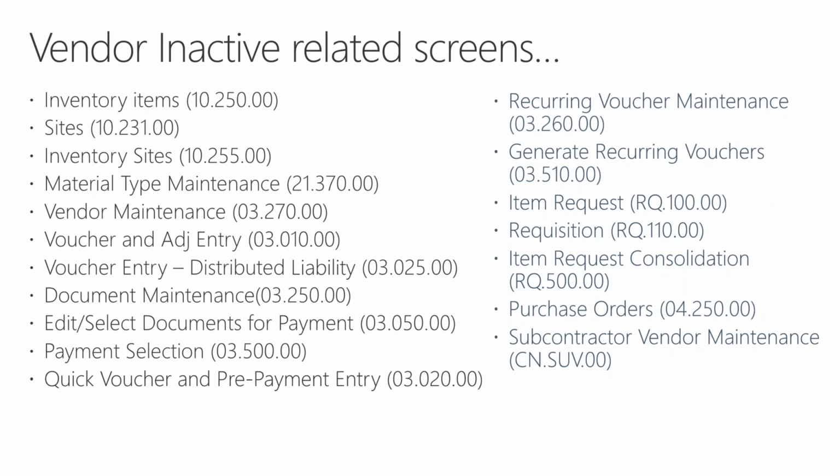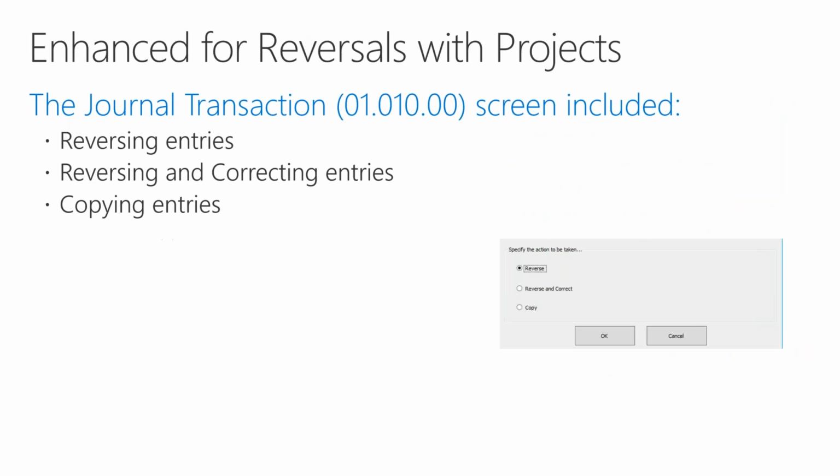Now, a key point here is inactive does not mean that we're going to automatically delete anything in the database. It literally just keeps us from doing anything new with them. Please note that if I make Jeff inactive today, I can make him active moments later. If things get turned around, I can make him active again, and we are good to go. So don't think of it as deleting or cutting off or getting rid of things. It is very flexible and can be turned on and off as needed.